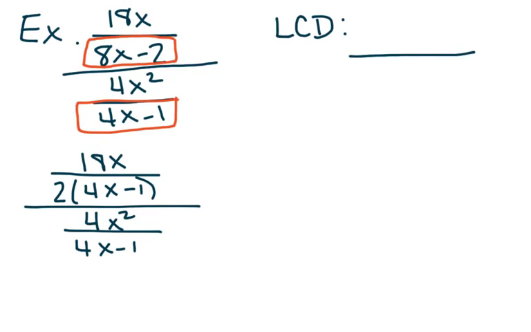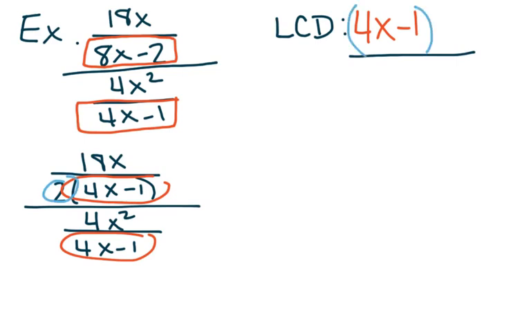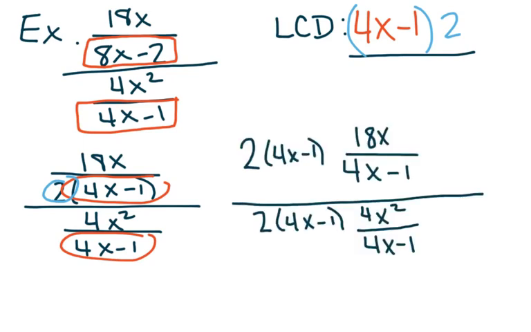If you look at the denominators, now we can see that both denominators have the 4x minus 1. So that definitely needs to be in our LCD. And if you also notice, there's this 2 that I have to take into account. So I have a 4x minus 1 and I have a 2. So I'm going to do that on the tops of both of those fractions. So if you've noticed, I've added the LCD to the tops of the fractions, and now I'm looking for things they have in common. So the goal is to have just one fraction. So notice that 4x minus 1 and 4x minus 1 can cancel out.